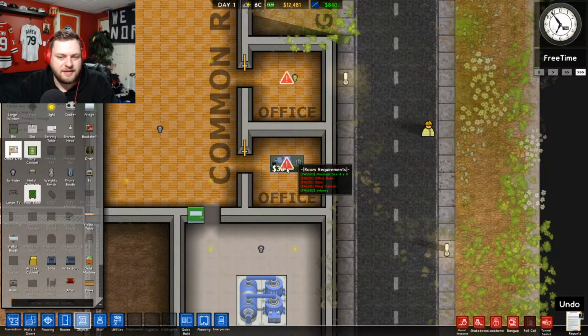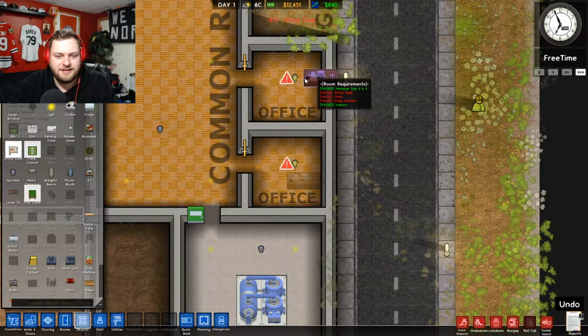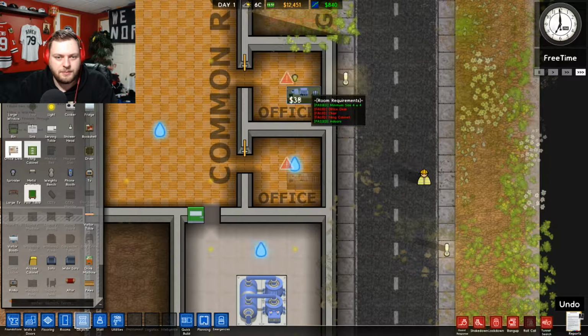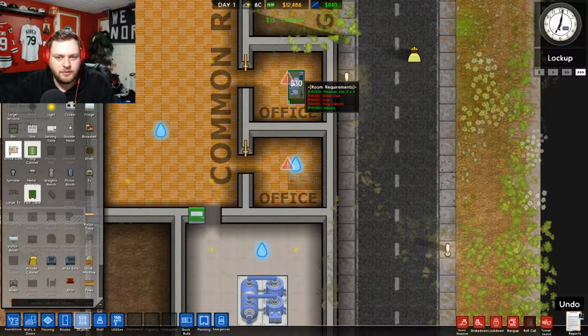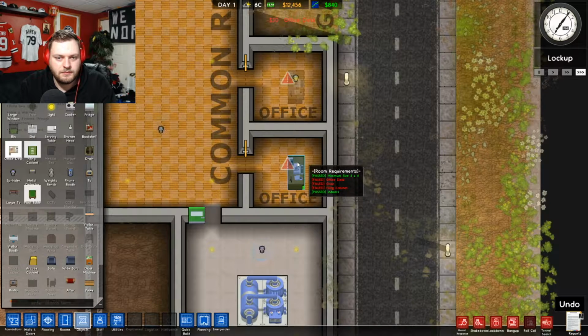Office desk. You know, we'll set them up sort of so that they're, yeah, they could sort of be like that, or do you want it so that they're like that? Yeah. And we could do like that.